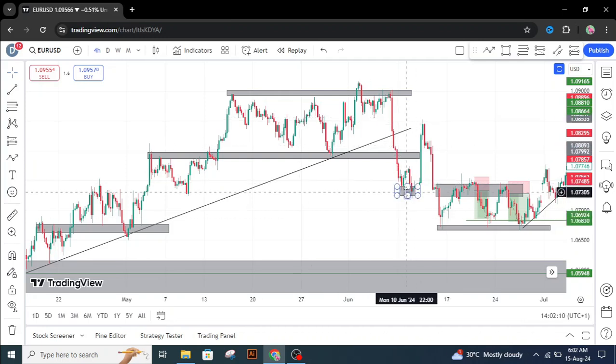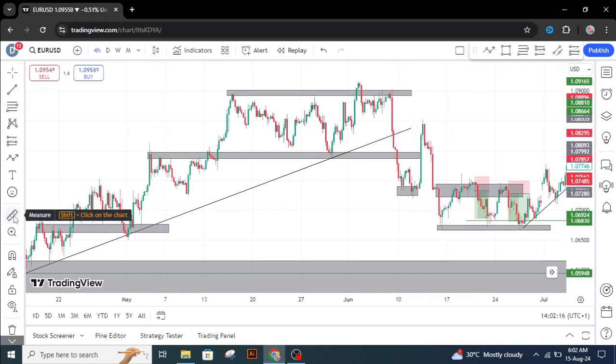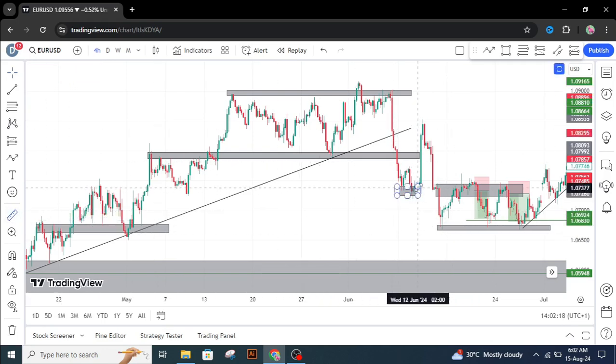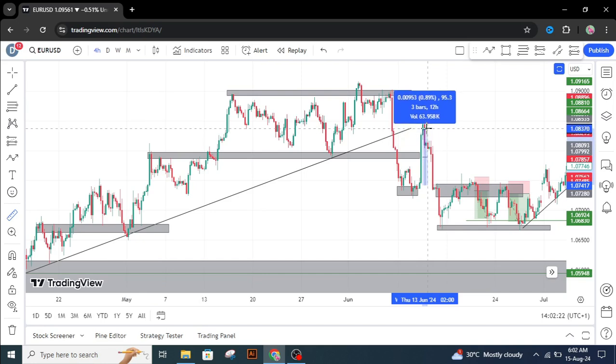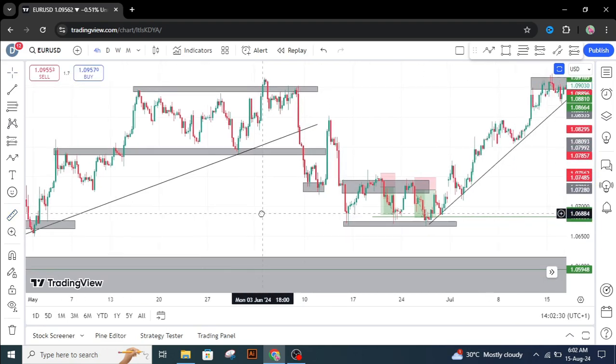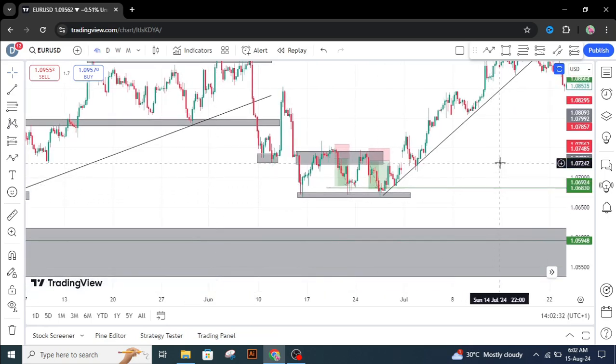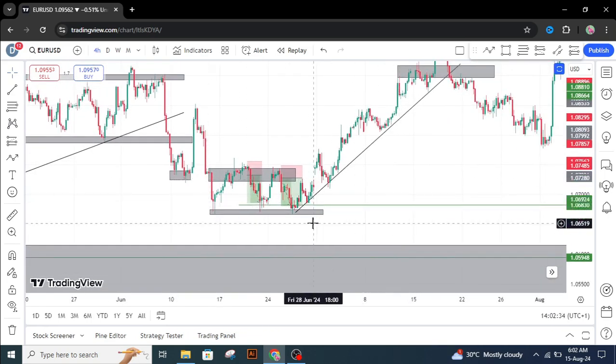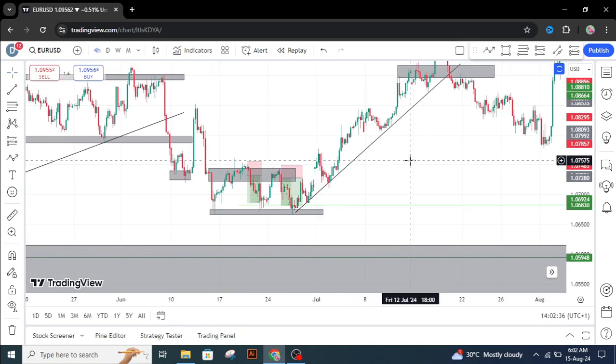You can see this double bottom here. Even if it is this trade that you took, you can see it shoot to the upside. Markets always respect this pattern, so you want to consider that. Even if it is this trade, this is 99 pips, almost 100 pips in a single trade. That is a lot of pips. So you want to take note of that. You can see double bottom giving you your entry.